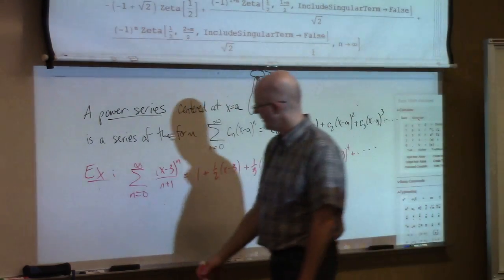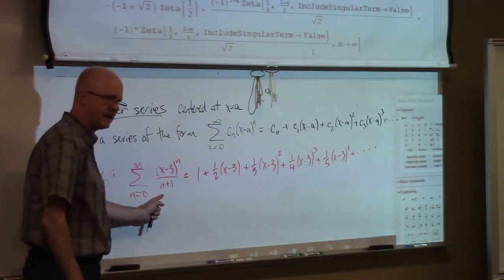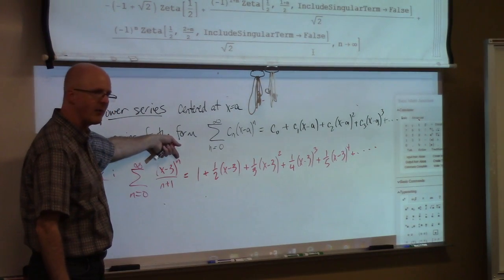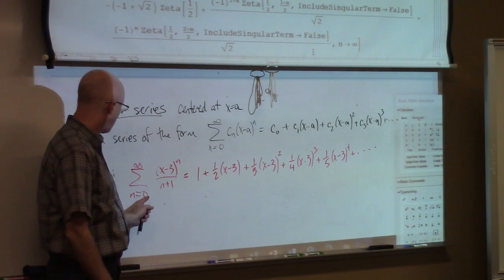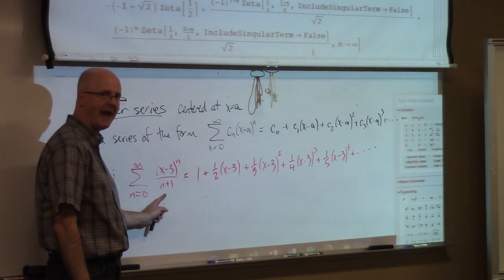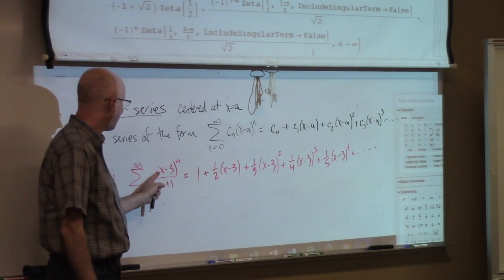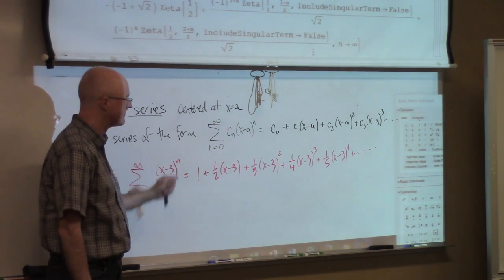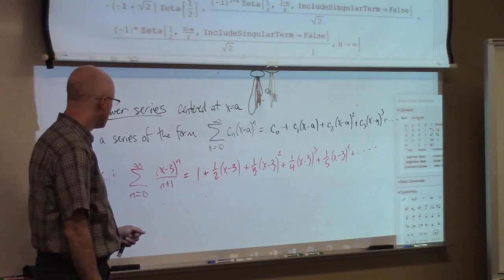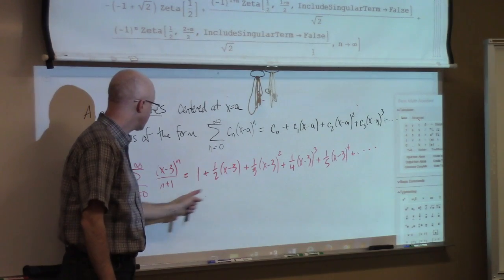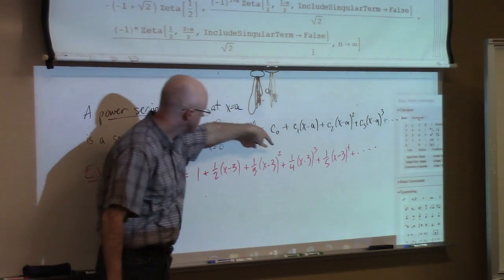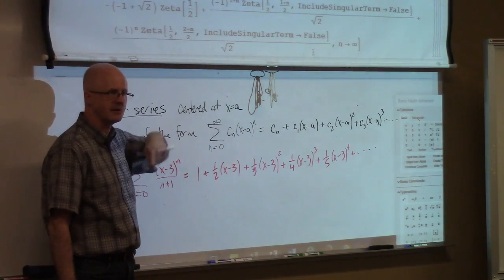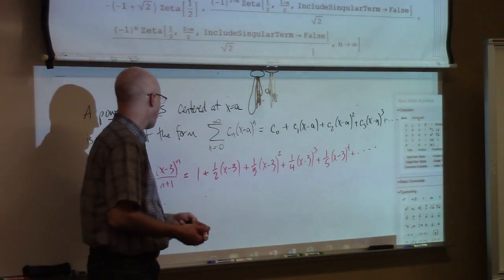See how that works? When n is 0, you get a 1 down there, you get a 0 power right there, which we take to give you 1. When n is 1, you get a 2 down there, a 1/2, being multiplied, and a first power there. When n is 2, you get a 3 down there, equivalent to multiplying by 1/3, and a 2 up there, matching the 2 there, etc. There's an example of the power series.